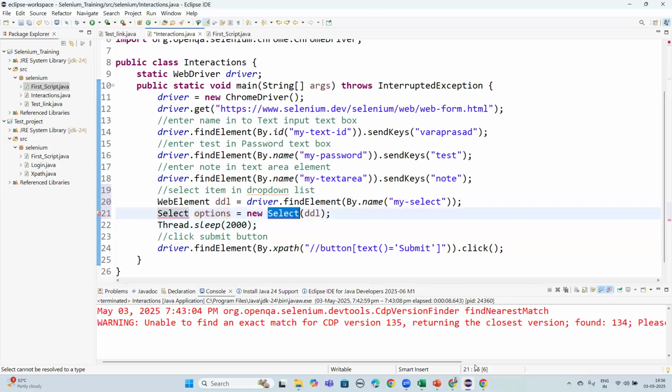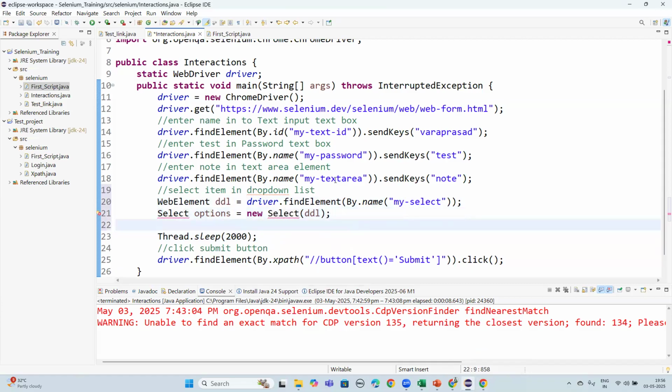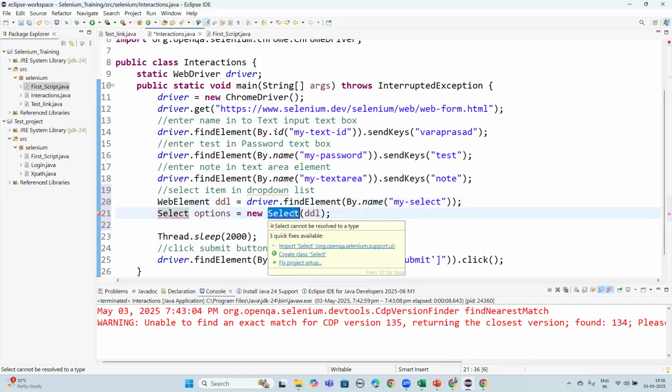How you can get all list items from this drop down? Using select class in Selenium. Guys, all of you clear? See that first step, what we are doing? First, we are finding the drop down element using name locator or any locator. And once you get that drop down element, we're passing this drop down element as input to select method, to select class.